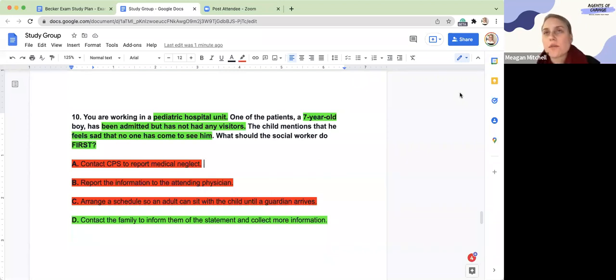What is a child like? This is also a 7-year-old. So what does he think visitors are? His friends coming? There could be so many different things that could be going on. You need to think of what's developmentally appropriate. There are some cases where family can't be there. They have to go to work. They have to maybe be home to take care of a sick family member. That takes away their time. Maybe they themselves are sick or cannot be there.